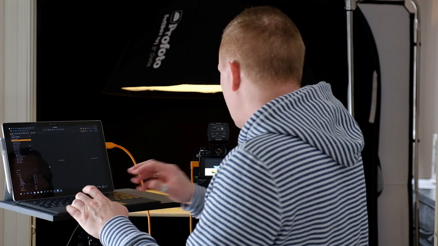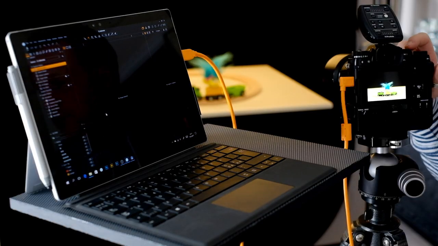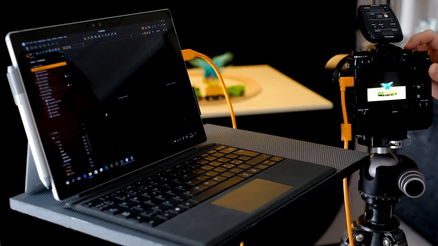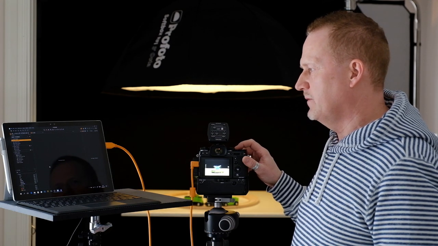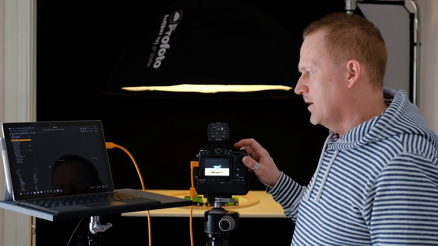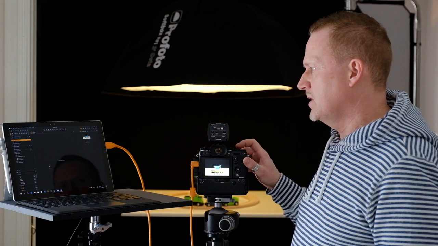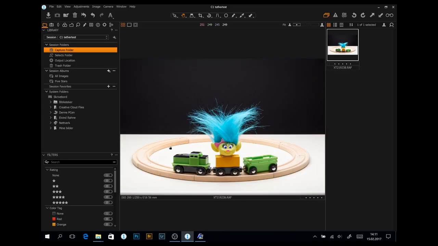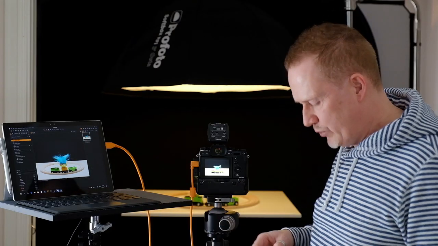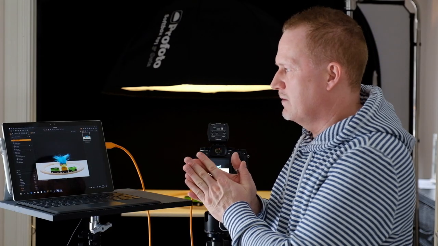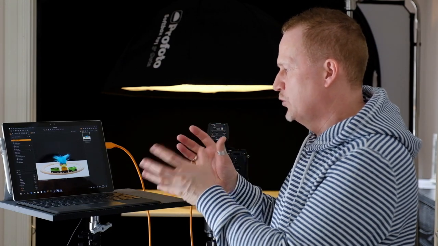And as you can see now, if I fire up, today we're going to use not only the train, I've even got this beautiful hairy little dude joining the train. I'm going to do a test image just to see if everything is with us here. At least the flash is and the camera is, and as you can see in Capture One, okay, the image popped up on screen. And if we go into the HyperUtility software, we also see the same image here. So it's really the HS-V5 doing all the heavy work, and we get the good stuff out of Capture One, because now we can start doing stuff.